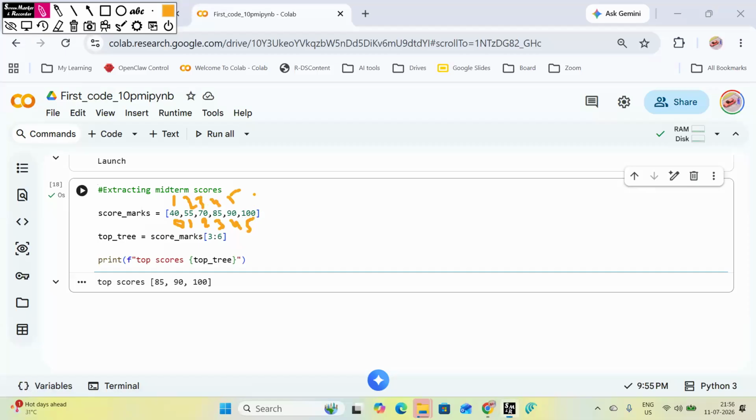Their position is like this, but their indexes are like this. So when you are using this kind of matrix to print the values between, give the program based on the indexing.